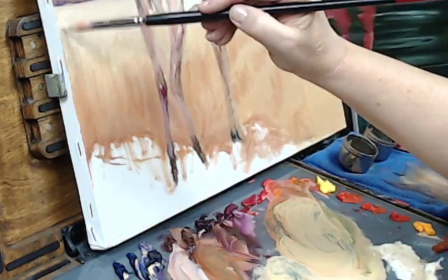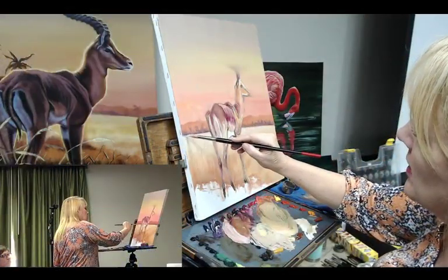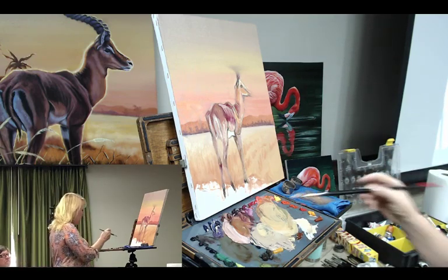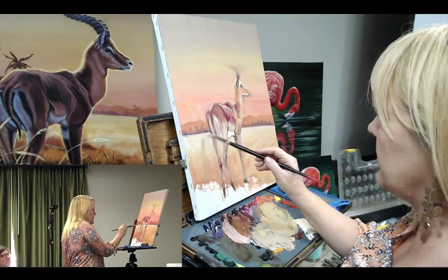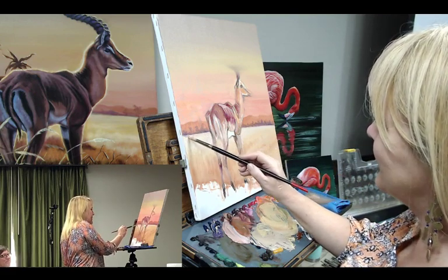There I am, reminding myself again. Hey, are you going to backlight this animal? You know, I was thinking about backlighting this animal. I think that's a great idea. You think? Okay, I was thinking about it. Yeah. This is why Sue loves me. That's right. It's one of the many reasons.